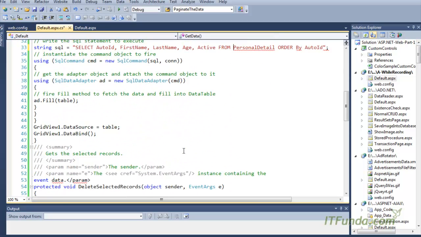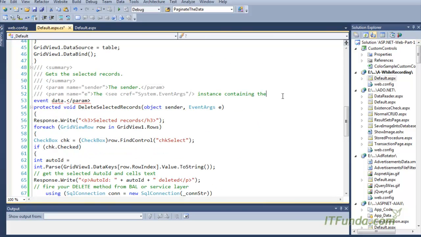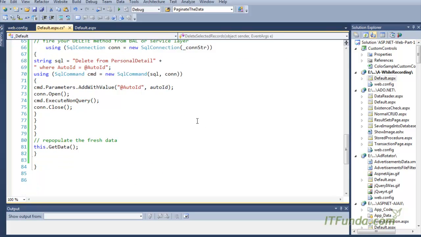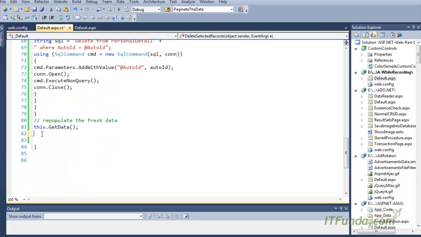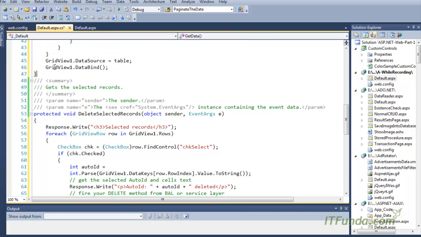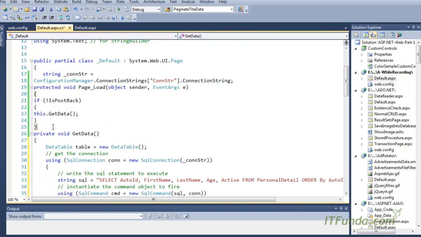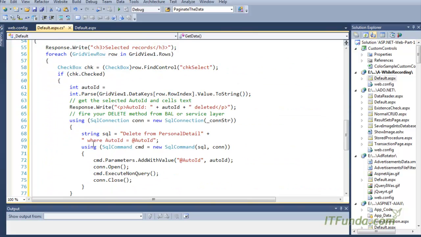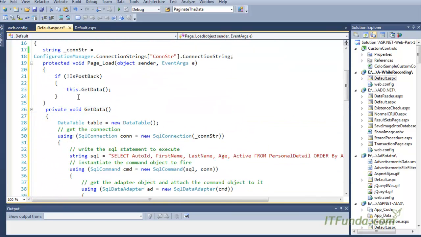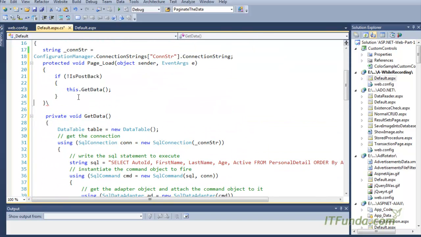Now let me just correct this. Looks like there is some problem in this code. Okay, this also and this also. Now let me arrange them. Okay, so now I have also aligned it, so now it is looking nice.